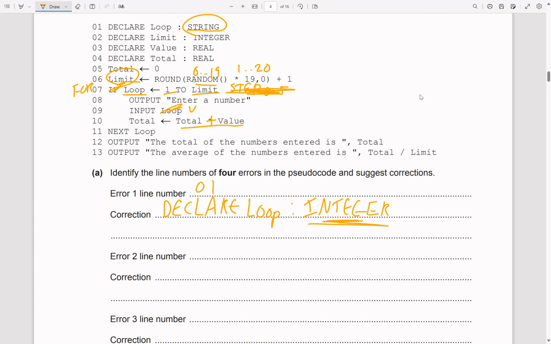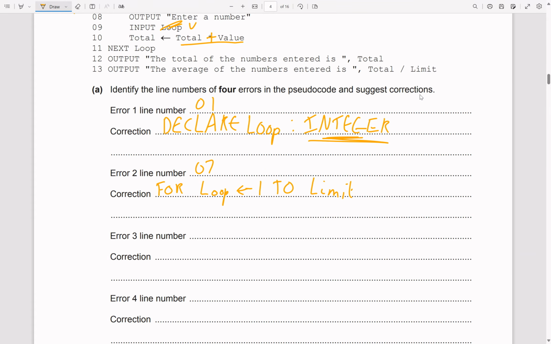Right, so the second error is this line 7. We just want to write for. So for loop. We then assign that as starting value 1, then we just go to limit. Error 3 is going to be line 9.